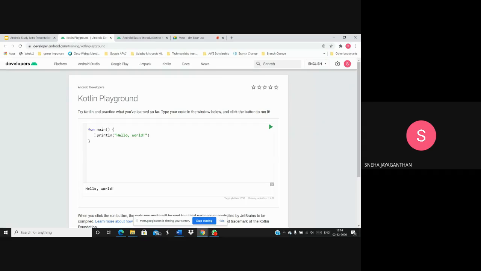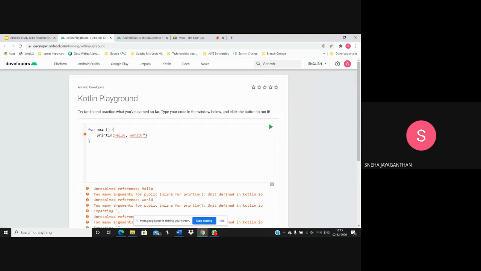The function name is always followed by two parentheses, as you can see here. And inside the parentheses, you can put information for the function to use. The input to this function is called arguments. Println tells the system to print a line of text. Inside the parentheses, you have to put your text to be printed, always in double quotes. Double quotes are necessary because they tell the system that everything inside the quotation marks should be printed exactly as given. If you don't put the quotation marks, you'll see the error marked in red. You can see these errors.